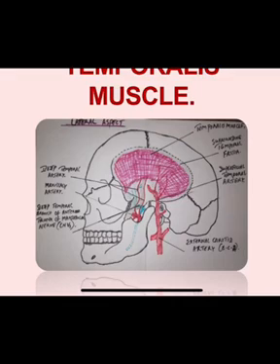Then the nerves, the arteries and the corresponding veins that drain the temporalis muscle are illustrated there. The nerves that innervate the temporalis muscle I mentioned a while ago are all illustrated here. The arteries have a red color, and the nerves are shown with a blue color. So the arteries and the nerves that take good care of the temporalis muscle are illustrated here.